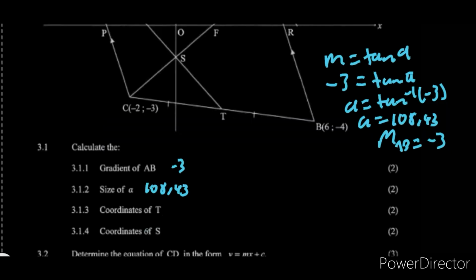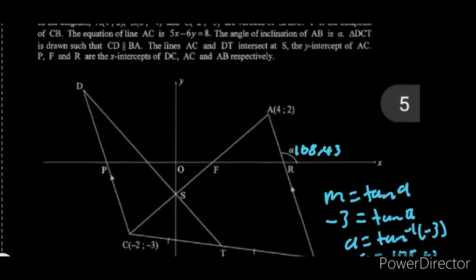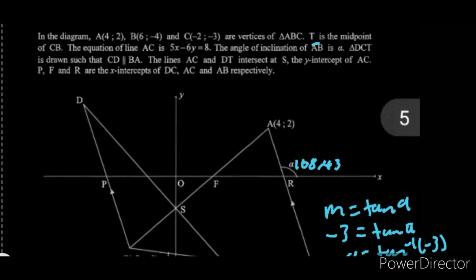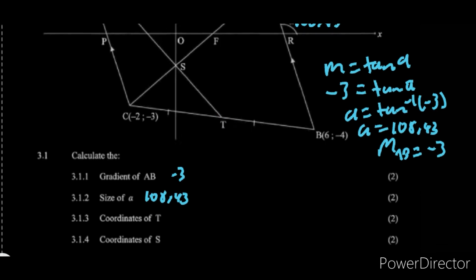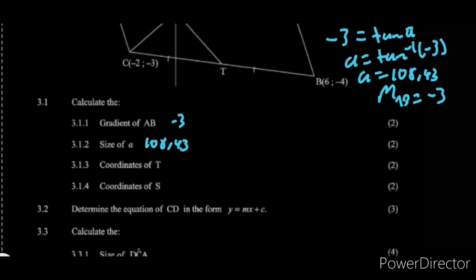Now let's deal with the following question. They said calculate the coordinates of t. So they're asking for t. Notice, they told you in this scenario that t is the midpoint of CB. But even if they did not tell you that, just by seeing these indications that these two sides are equal, it already tells you that this is the midpoint. There are 3 levels of calculating the midpoint, so you have to be careful. This one is just the basics. When I deal with another question, you'll get to see the other levels.